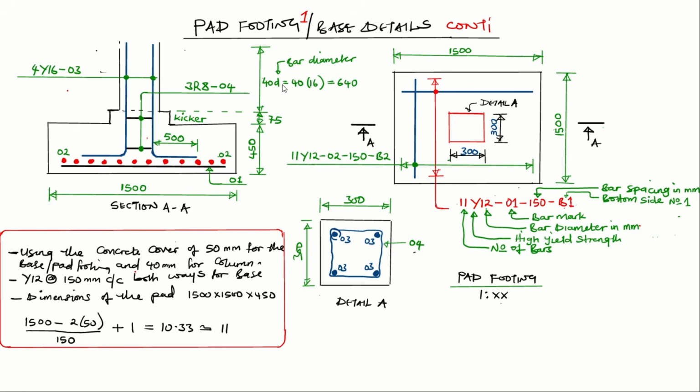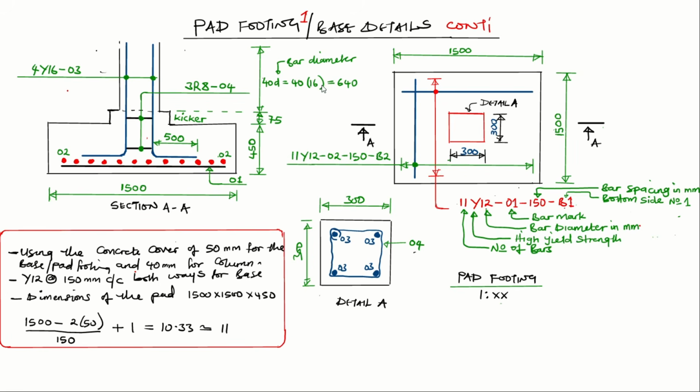The D here is the diameter of what we call the starter bars. Now, starter bars are these reinforcements that enter through the column and spread out into the base. So you've seen there's this reinforcement that is coming down like this, then it bends here and goes to your right. Again from the top, it bends going to your left. So these are known as starter bars.